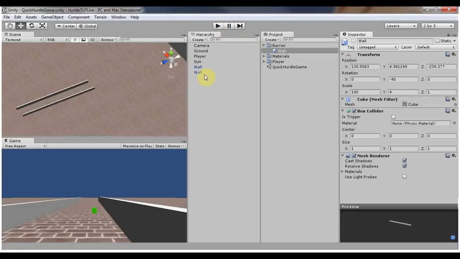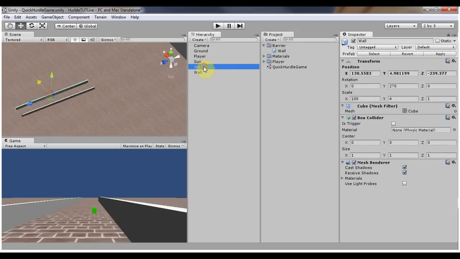So these are the walls, and so that you can't get out the ends, we're going to right click and duplicate them, and then move it down here. Reset the rotation to 0, and then drag it like that. And then we can size that down.